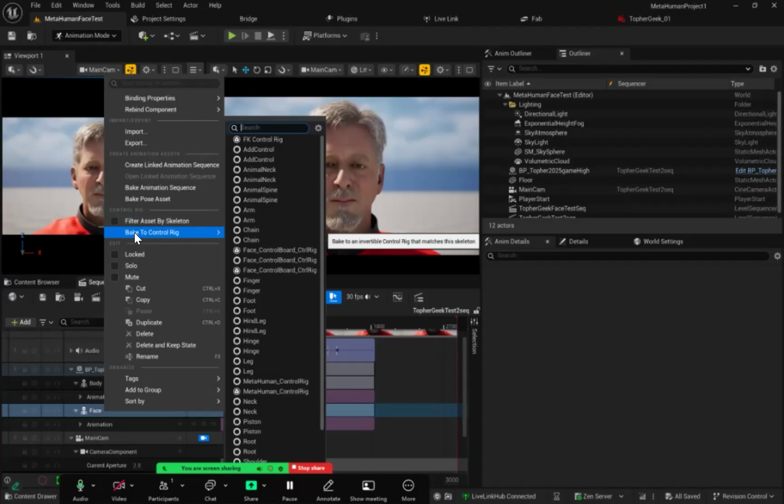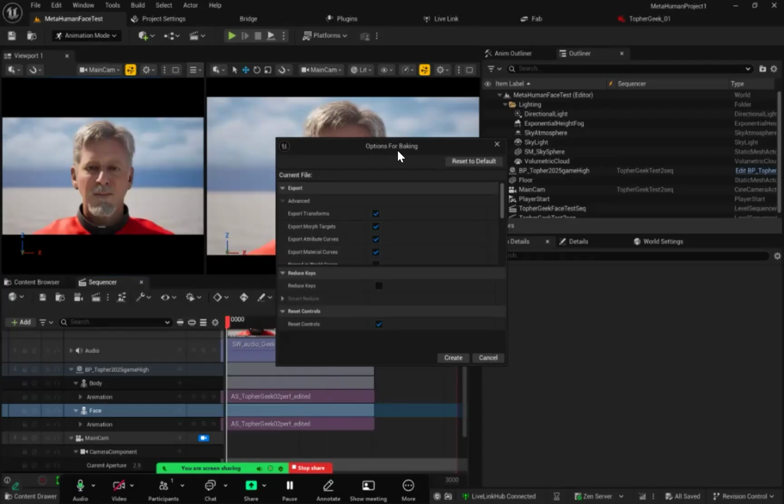And the one that we want is the face control board. So you're going to go find that. There's a couple different ones here. I don't think it matters. I would just choose whatever's the first one that has a little three-dimensional box in it, and then choose that.